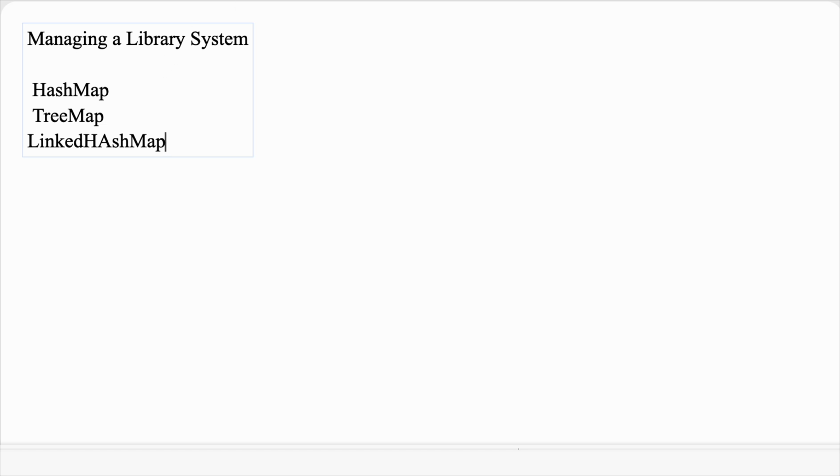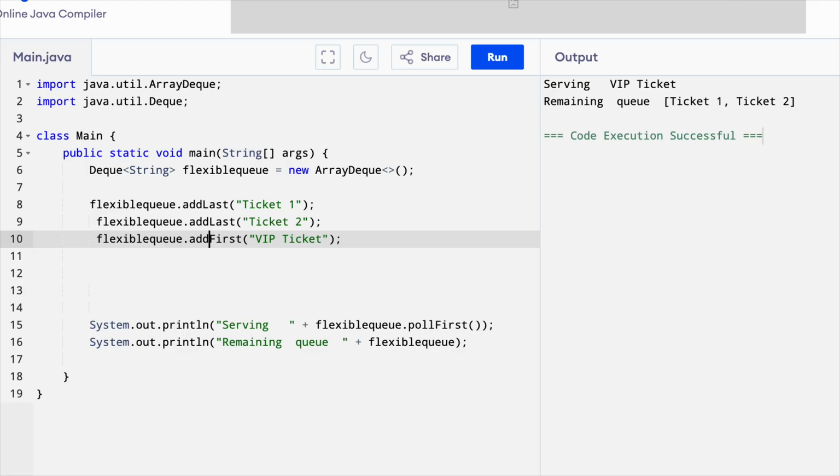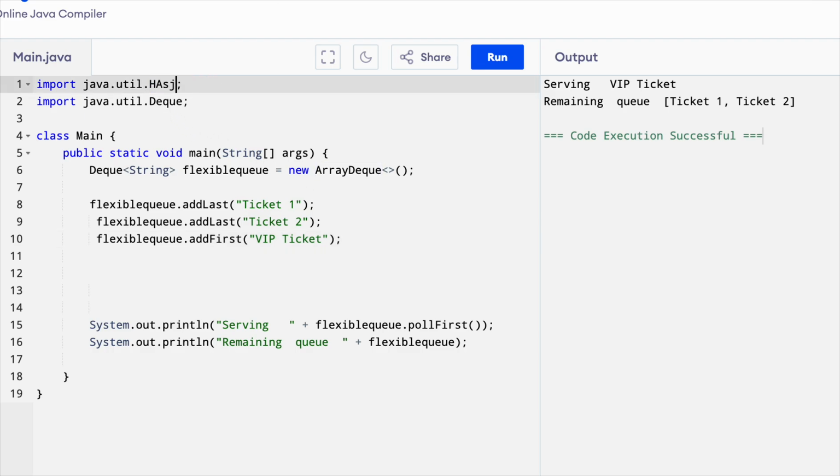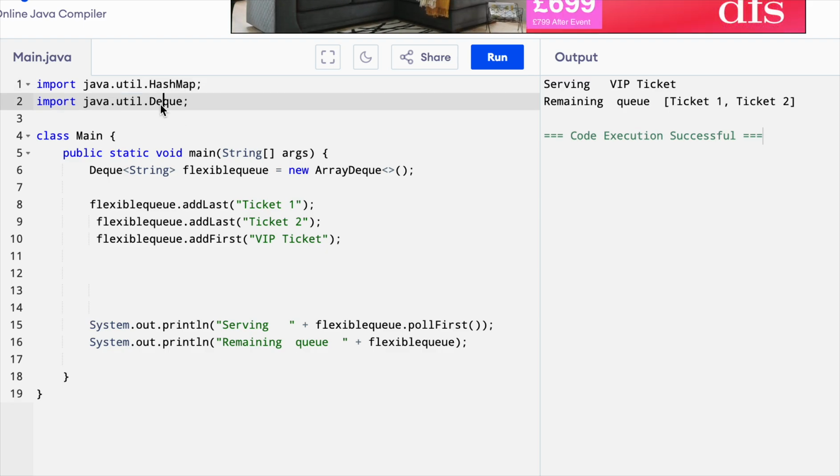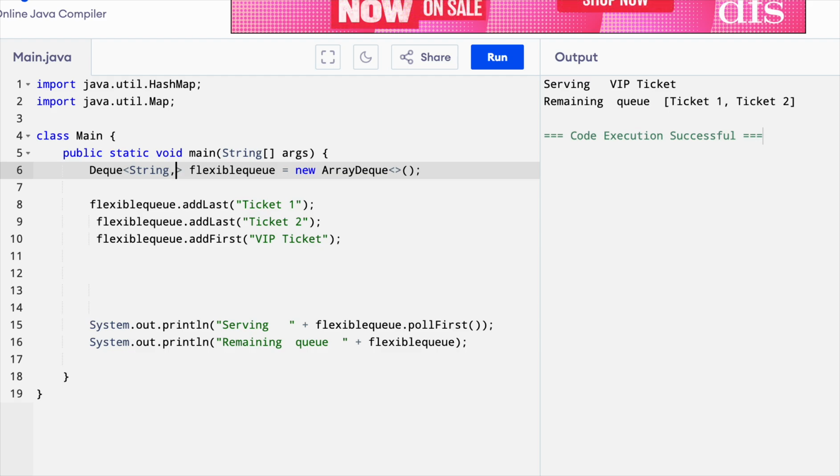Okay, so we can code for that hash map. We need to import the hash map here, and we need to import the map also. For the map, we need to use a key and value pair.